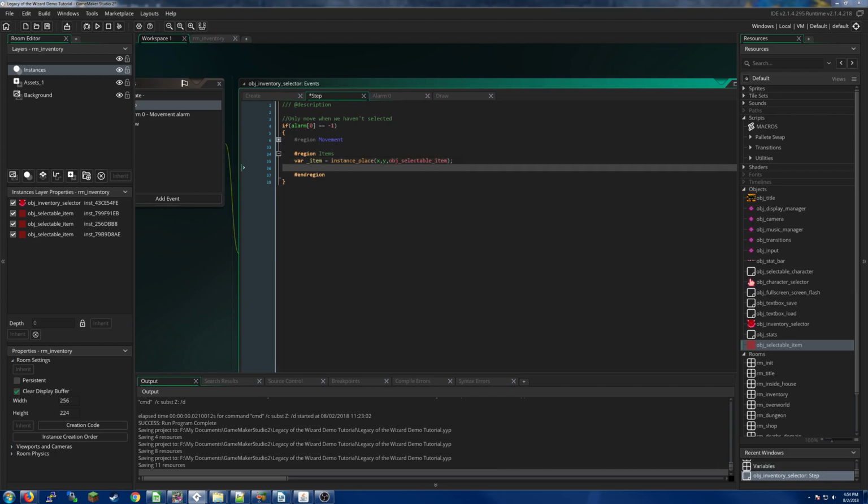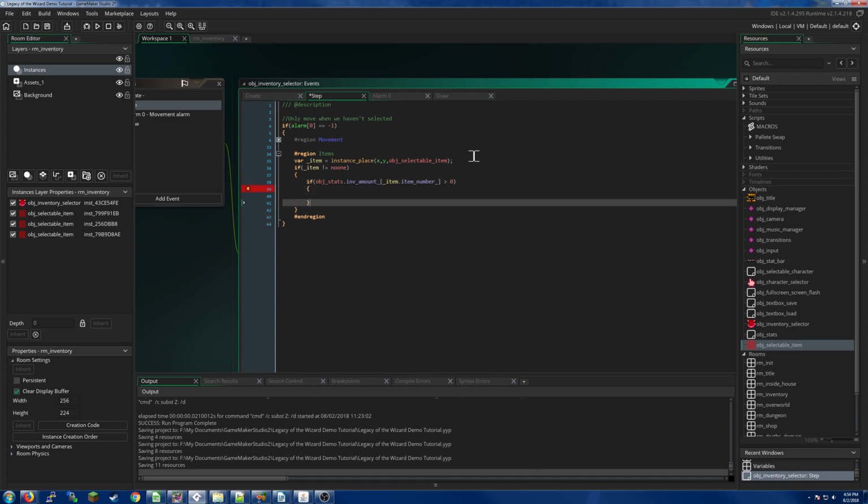Then we come back here and we need to do our selection. So if underscore item does not equal no one, then do stuff. So in this case, we are going to check if object underscore stats dot inventory underscore amount underscore item dot item underscore number is greater than 0. So if we actually have more than one of the item, then do something else.